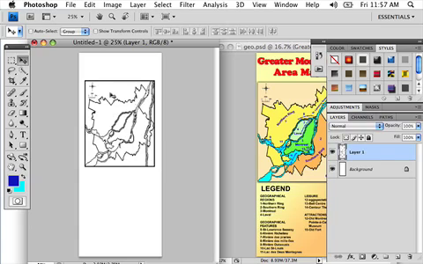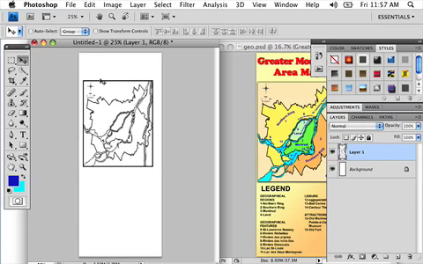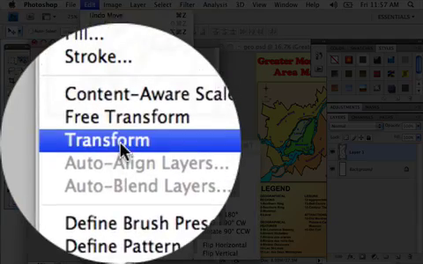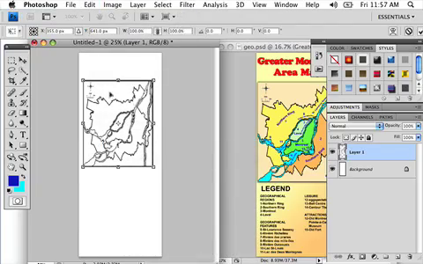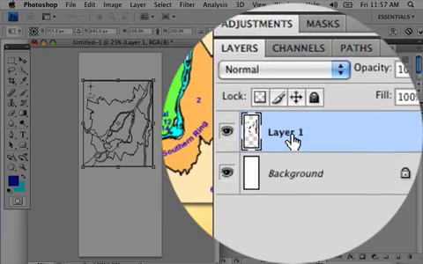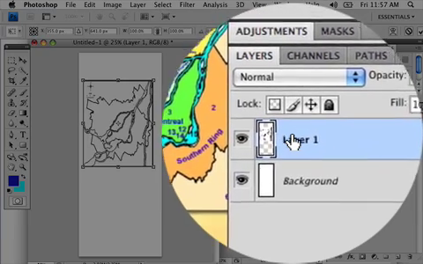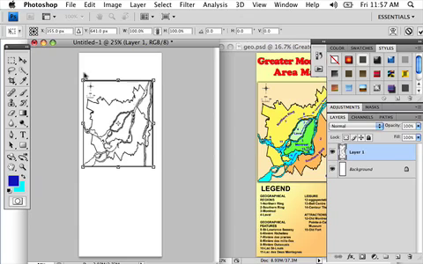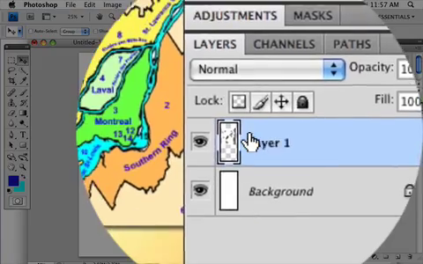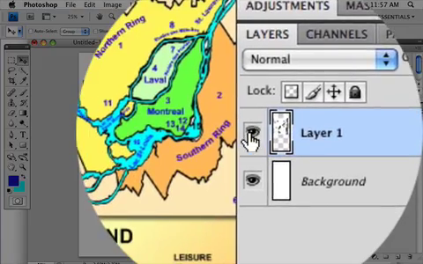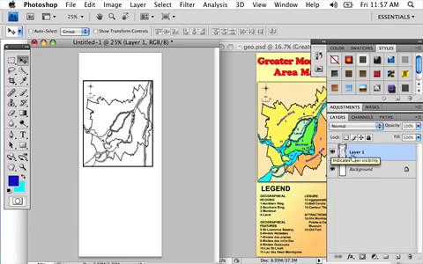And to stretch this image, if I want to give it a full stretching, or stretch it the full width of the pamphlet, I could do this one of two ways. I can go under Edit, Transform, Scale. Now I want you to notice it selected the map. And over here in the layers, you'll notice that when I pasted, let me hit Escape here to deselect, it automatically created a layer for the map. Look, if I turn the eyeball on and off, the map disappears, it reappears. And I'm also clicked on this layer, so anything I do right now is going to be done on that layer.